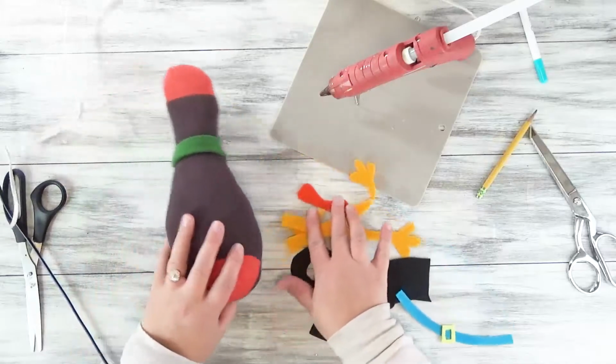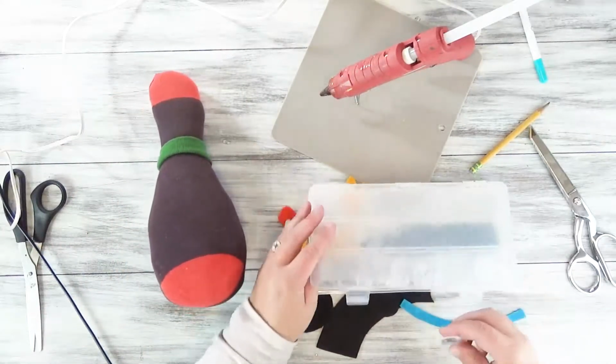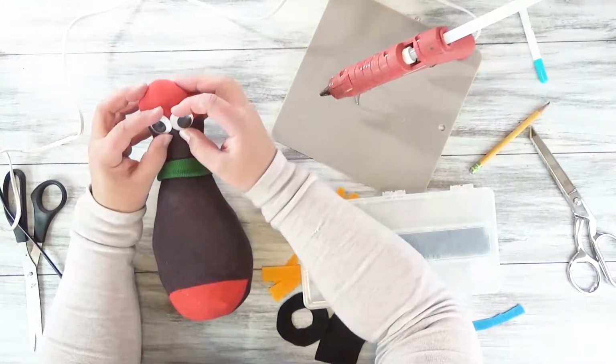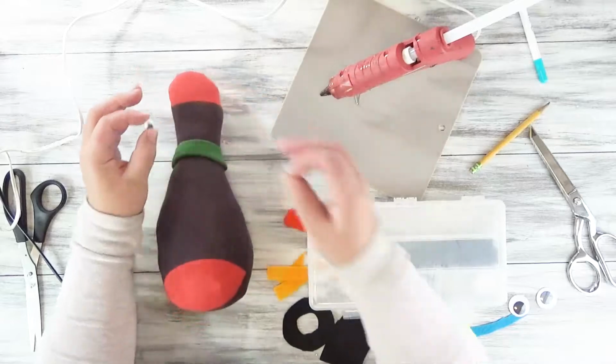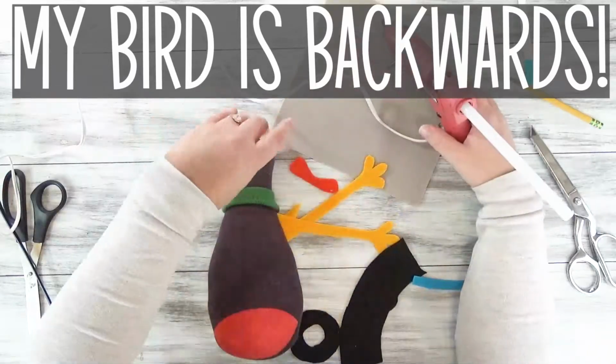By now your glue gun should be ready. Then the only thing you need to do is decide which eyes you want to use. I don't know if I want to use extra big eyes and make it look more cartoony or just kind of more normal size. I think I'm going to go with the extra big eyes because this is just playful fun. Okay, so first off I'm going to put those eyes on.